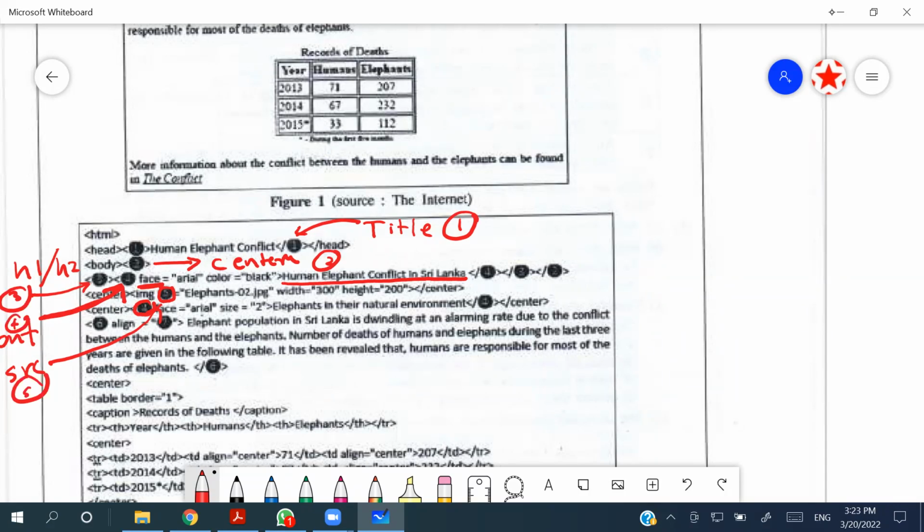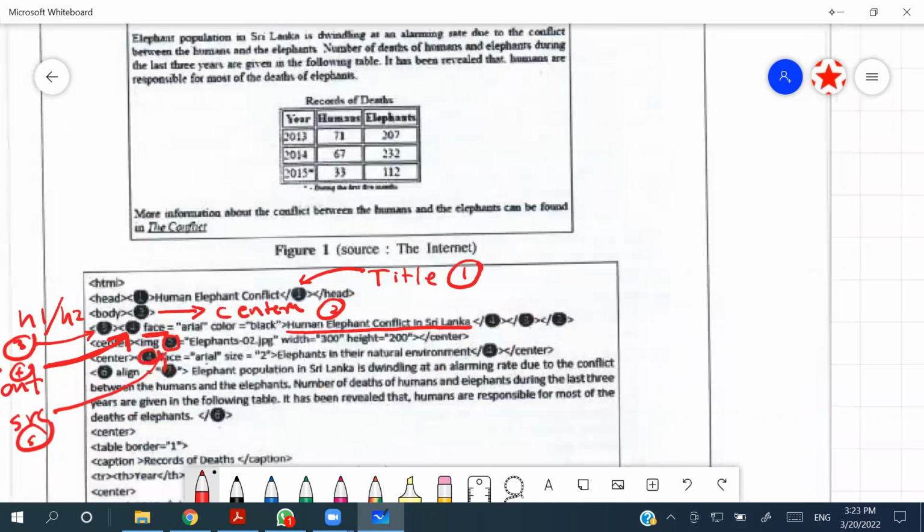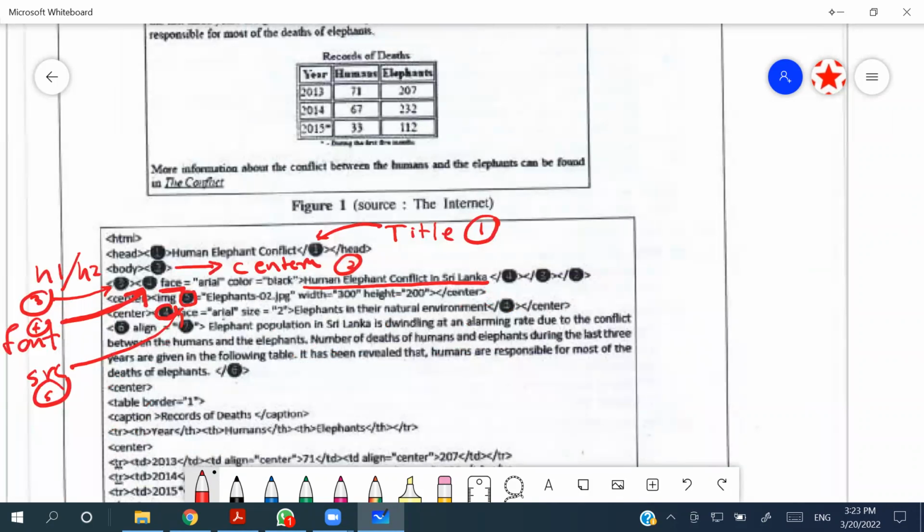This is going to be the fifth. And sixth is going to be, let me see. Yeah, it's a paragraph, right? So the sixth one is going to be P. The seventh one is going to be justified. All right. So this is 5th, 6th, and 7th.